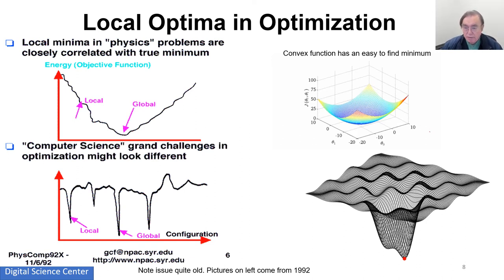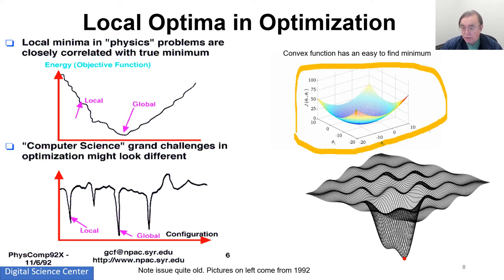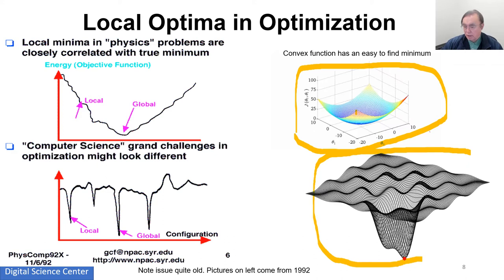Now we come to some nice pictures of typical functions. Here is a nice convex function — wherever you are, it's pretty obvious you're going to get to the minimum, because you just slide down to the bottom, and you have no problem with long valleys. Over here we have a more serious problem — say we're up here. How do we get to this minimum and avoid this other minimum, or even the one that's almost as good? It's very hard, because you can only see these deep minima when you get sort of near them. When you're up here, just think about looking out from your mountain top — you may not see inside the valley to see that really this valley on the left has the lowest minimum.